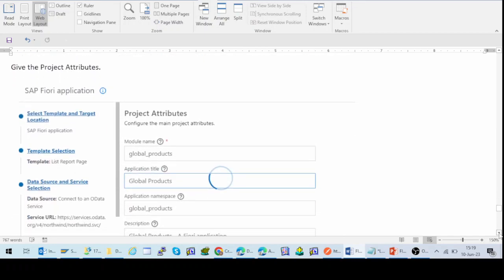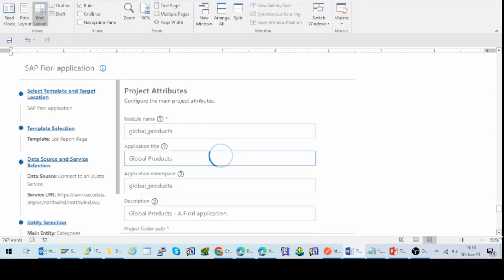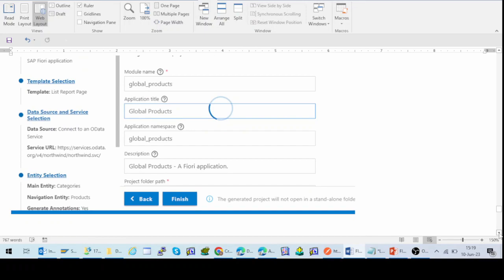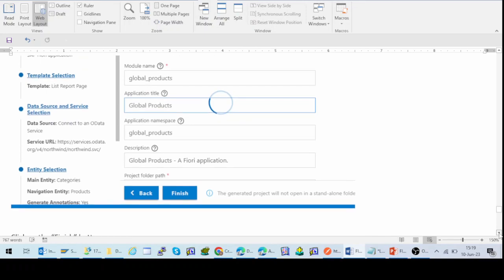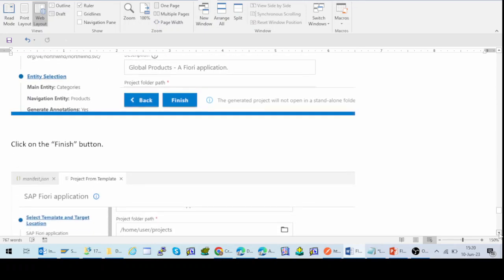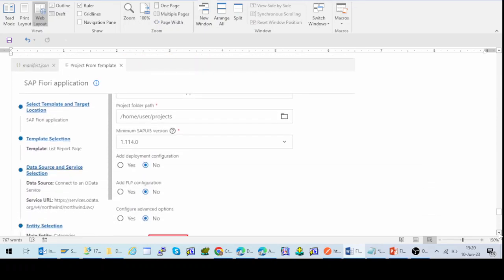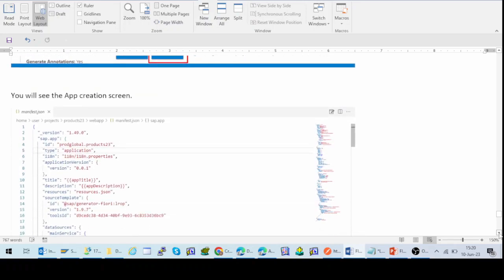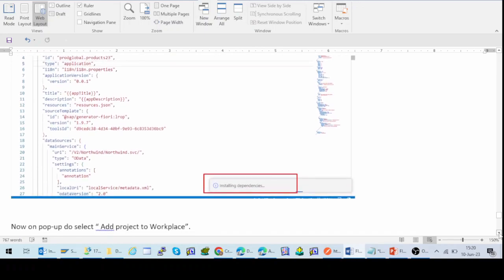After clicking the next button, it will ask you the module name, application title, application namespace, and description. Just give all these values as per your convenience, whatever you want. Now at the end, click on the finish button. You will see the app creation screen.